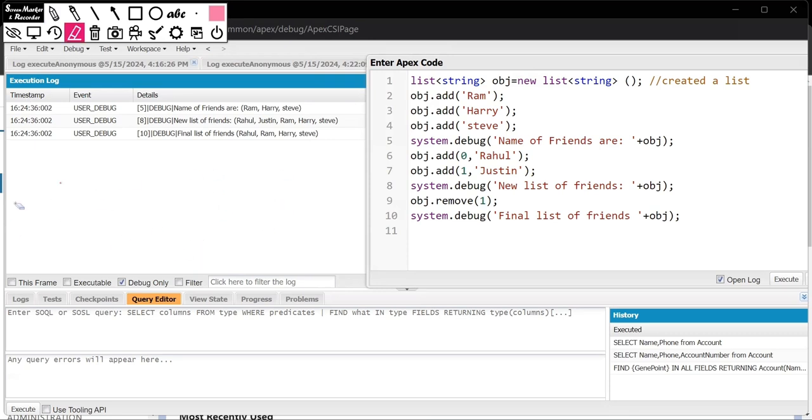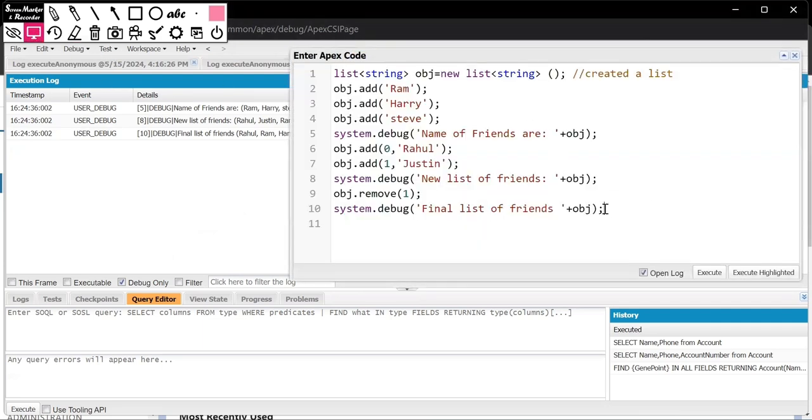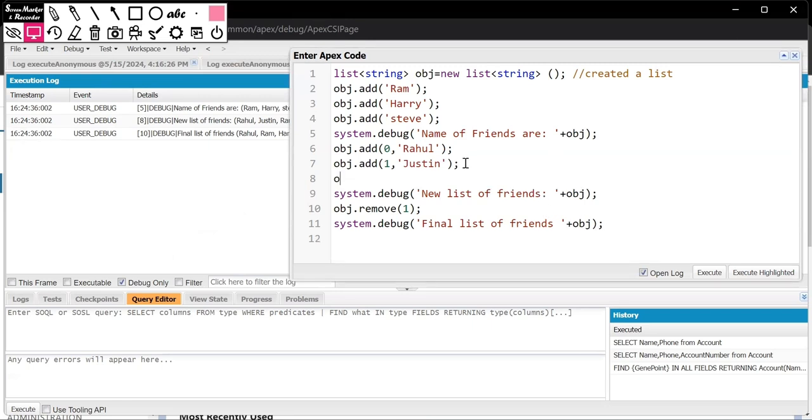And now if I go back to this window and add another friend here, obj dot add, and I can say, let's say Harry. So I have two friends with the same name, Harry. It is allowed in the case of list. So in a list, you can add duplicate values.